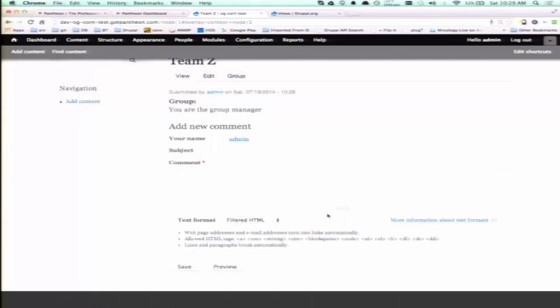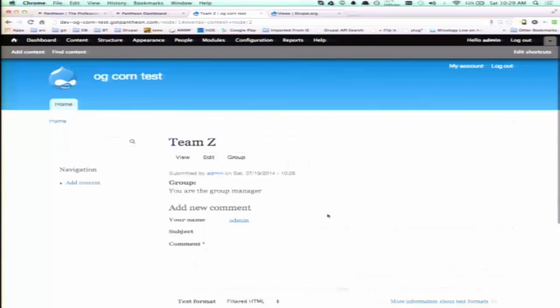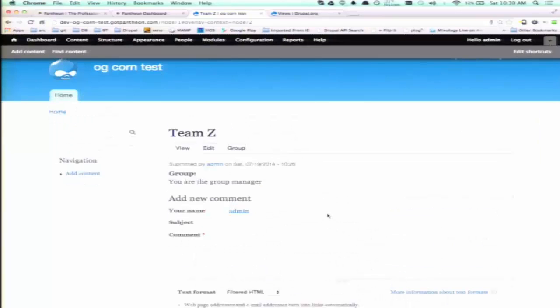Show me 10 of them per page, and the paginator at the bottom. Of all the nodes that belong to this group. Because views is group aware. You can show nodes in advance and whatever you have, but there's a filter on there that will say filter by the organic group that's relevant. So now we have this relationship. Node 1 is Team Z. Node 2 is the first basic page of Team Z. And that's a beautiful thing. Beautiful thing indeed. Any questions about that as we continue?